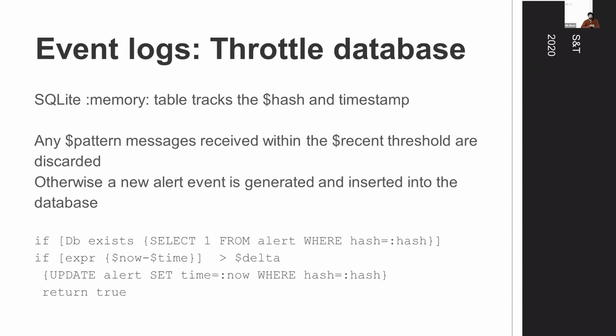So it just does a simple query to say, okay, is it in the database, and is it within the time period from what we said we want to throttle it to? So if it's outside of that, we just discard it. But otherwise, we do return true and let the other process continue through to the actions, which would, in this case, we want to email, so it triggers a Sendmail method to notify the groups and looks up the groups and functions from there. There is some flexibility that I haven't quite leveraged yet.